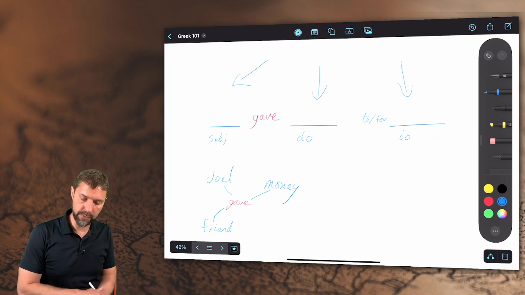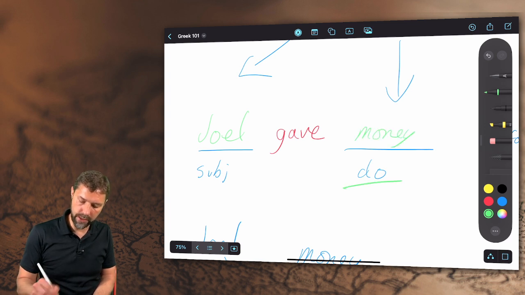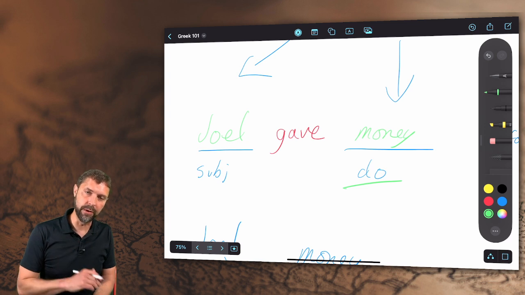So, for instance, when I say Joel ate the cheese, what I'm doing is I'm slotting things in. I'm putting Joel into this first slot. Well, then that means that Joel is the subject. I guess I used a different example here, so we'll do gave. Joel gave money. Whatever I put in that slot will now be the direct object. That's the direct object slot. That's why it sounded funny when I switched the order.